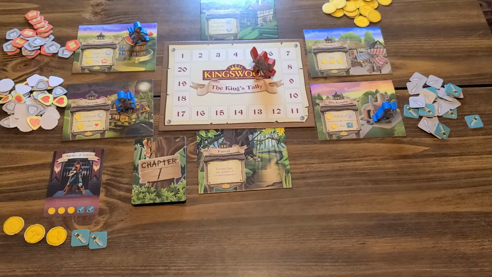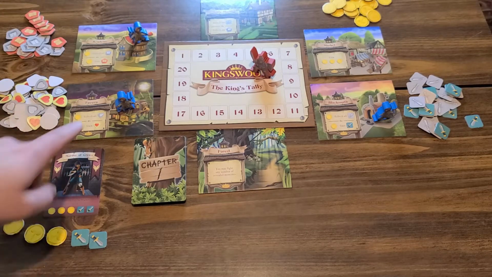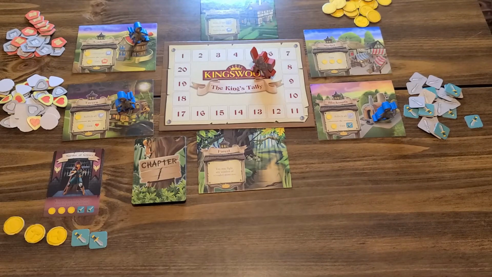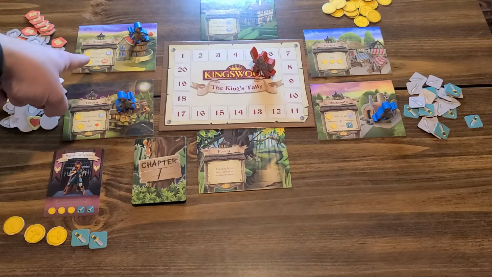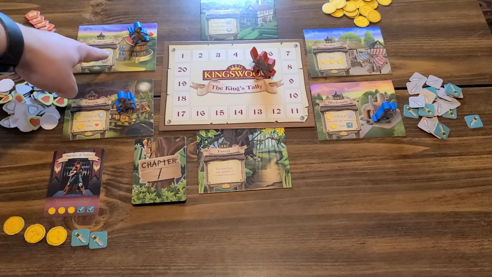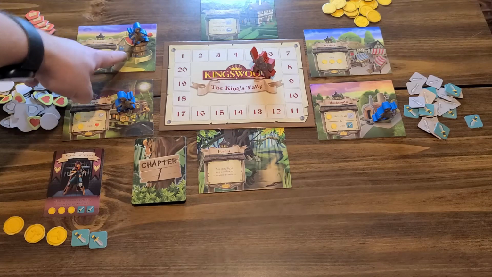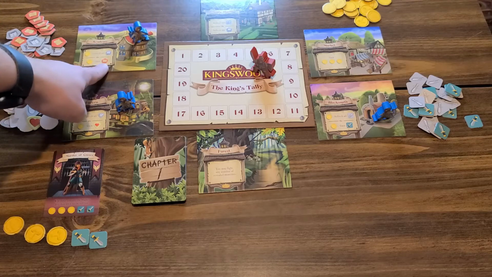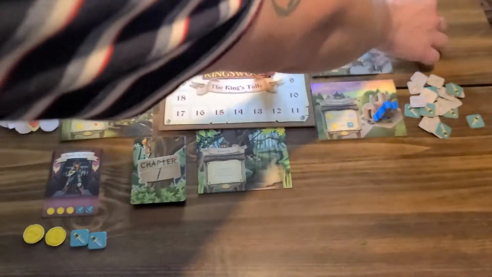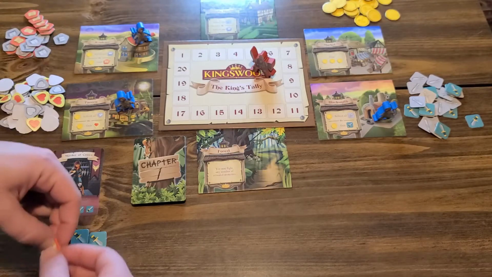Alright. So here's how a turn works in this. You're going to select one of these blue guys. You can control any of those 3. In my case, I think I'm going to go with the guy on the academy over here because I need some spell books. And you can do the action on his starting location. So I can spend 1 gold to buy a spell book, and I'm going to go ahead and do that.